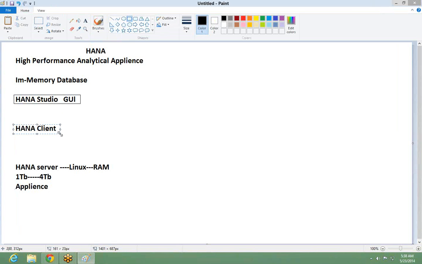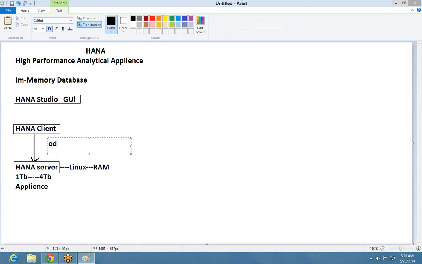We have to install these two softwares, which are supported on Windows 7, Windows 8, Windows Server, as well as Linux. Based on your requirement you can install them anywhere. First, we have to connect the HANA Client to the HANA server in the Linux environment using two kinds of connections: ODBC drivers as well as JDBC drivers.